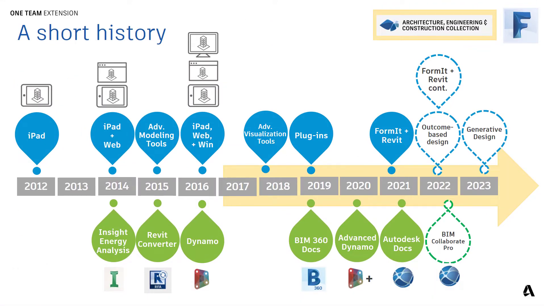Formit was originally launched as an iPad app for architects who wanted to sketch designs and create conceptual models on the go. From the very beginning, Formit included location data and a connection to insight energy analysis in order to expose as much feedback and data to the architect earlier on in the design process. Just by entering a location or an address, Formit is reading weather data, sun and shadow data, and can create an accurate insight energy model. By entering site area data and assigning levels, the architect can track floor area ratio and floor area goals. A few years after its initial iPad launch, Formit then launched a web browser app, and only later did the Formit Pro Windows desktop version launch in 2016.